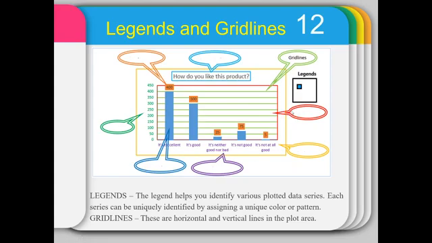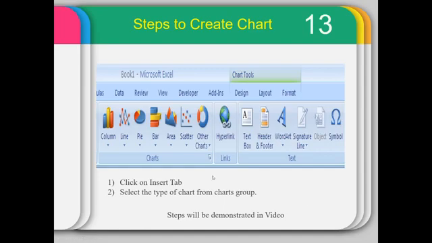Legends help to identify various data series. Here, only one data series is plotted, so only one legend is depicted. Grid lines are horizontal and vertical lines in the plot area. Now we will see steps to create a chart.